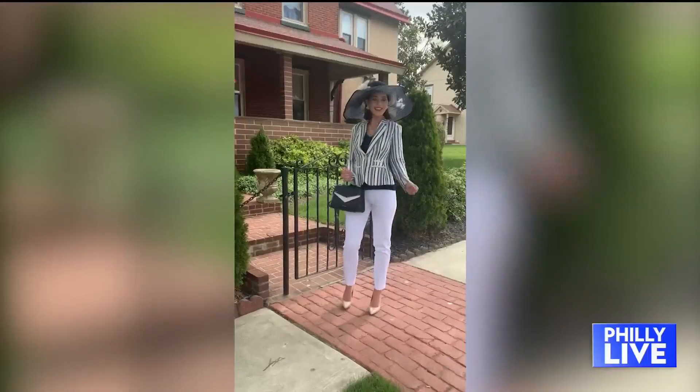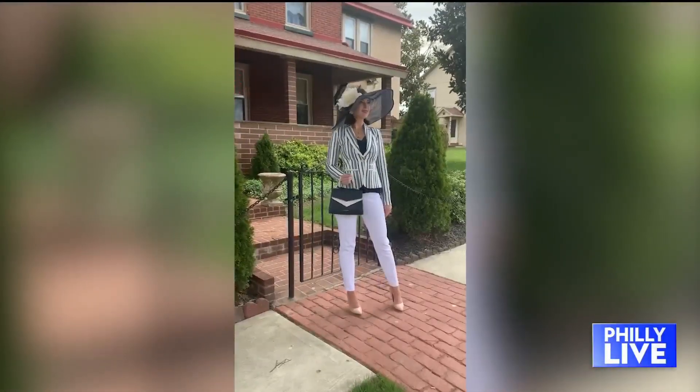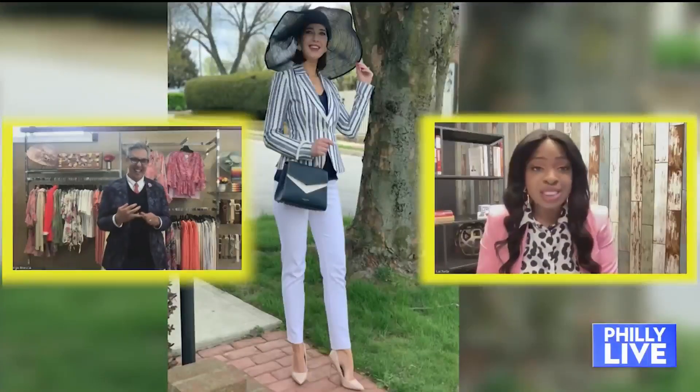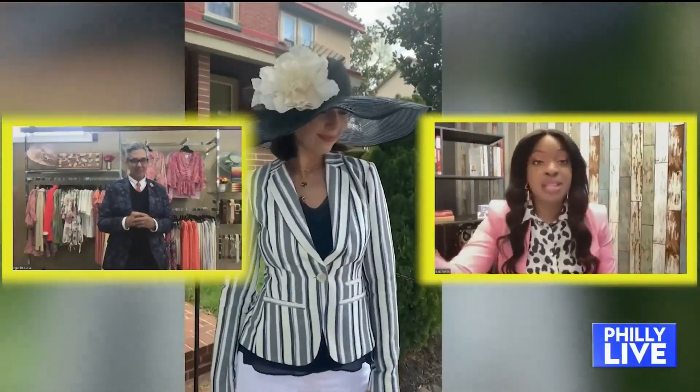Let's go with the grand finale. I personally love this because I just love what I call that spectator look. This is very, very much giving me rich auntie vibes. And this hat — that's giving me black lady church vibes right there. And it is, like you said, effortless but chic at the same time, which is my favorite combination.